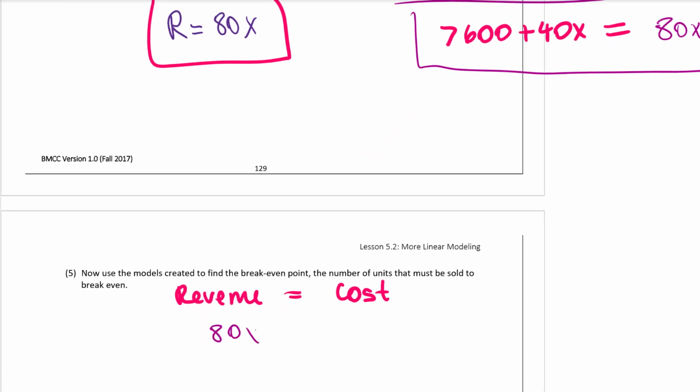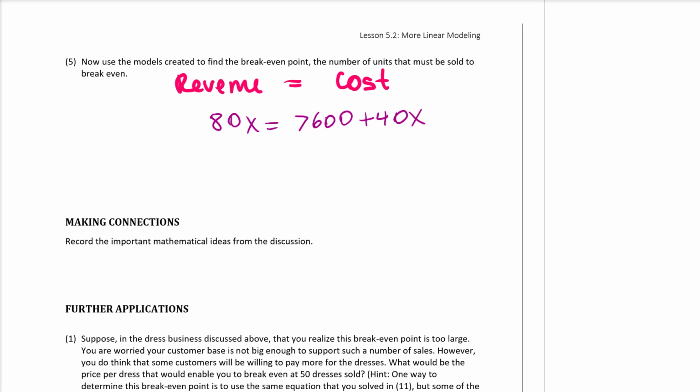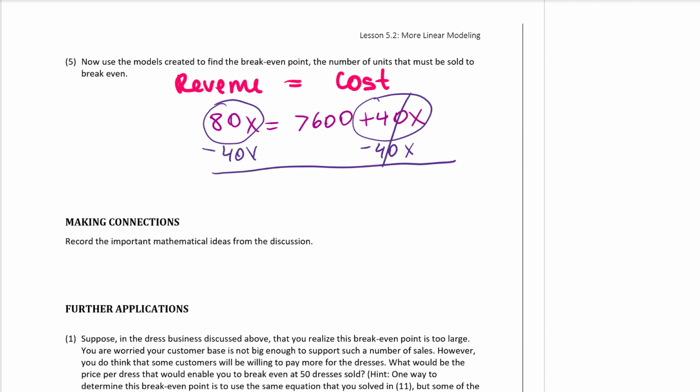Actually, you see it's written this way, revenue and the cost. It's exactly the same thing. It's still an equation, and I want to give you a moment to try solving it. Try to do your best to see what x equals. All right, let's review it. To solve the equation, this is the first time we see a linear equation where the variable is on both sides. So we're going to subtract 40x on both sides, because an equation is just like a scale. Whatever you do on one side, you do on the other.